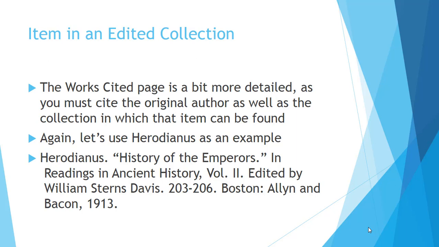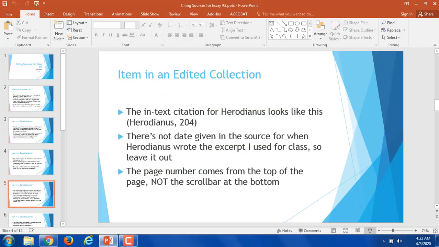Then the title of the book that he wrote — History of the Emperors — in quotation marks. Then the word 'in,' followed by Readings in Ancient History, Volume 2, which should be in italics. Then the name of the editor: edited by William Stearns Davis. Then you give the page range taken up by Herodianus's excerpt. Then the publication information for the book Readings in Ancient History: the city is Boston, the publisher is Allen and Bacon, and the year is 1913. Where can I find that information? I'm going to show you.